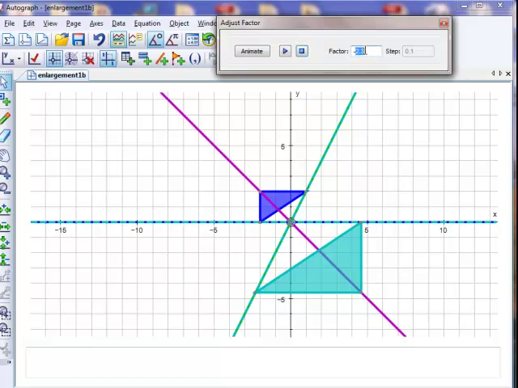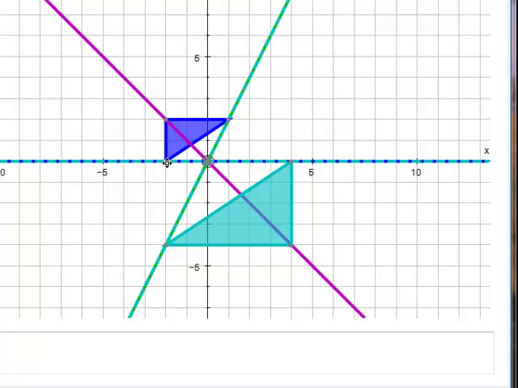Okay, I'm going to make that a -2. And let's think about how we would draw this. If the origin is the center, it's very easy to do. You just double the coordinates and it works. What are the coordinates of this point? Be careful with those dots. It's -2, 0. If you times that by -2, you get 4, 0. The coordinates of that is 1, 2, times -2, from here: -2, -4.